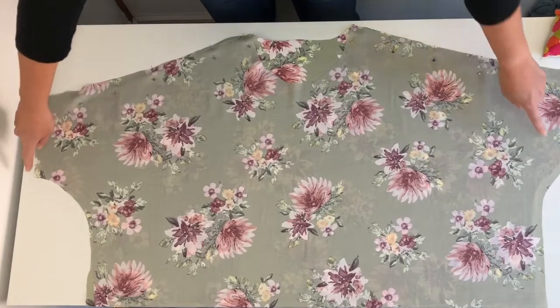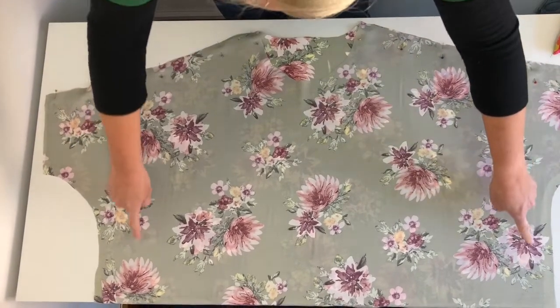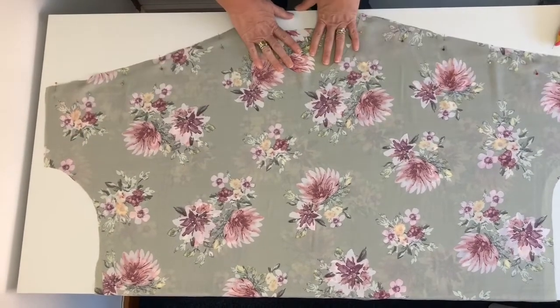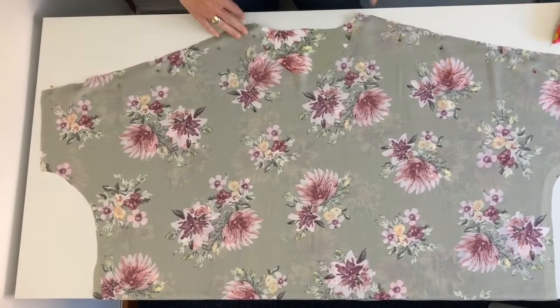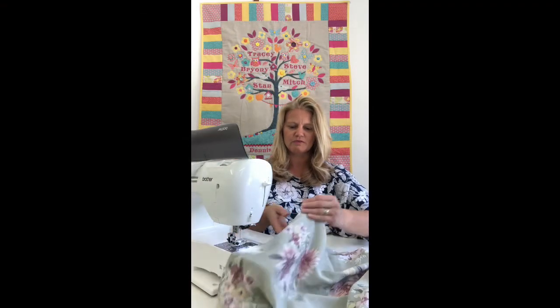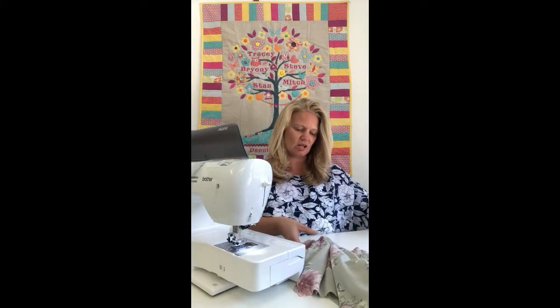Then a bit later we're going to start at our underarm point here, and we're going to pin and stitch all the way down the side seam, obviously leaving our sleeve ends open and our neck open and our hem so that we can get into the top when we've finished it. Okay, and then we stitch the shoulder seams, and then the next step is we're going to stitch the underarm seam.